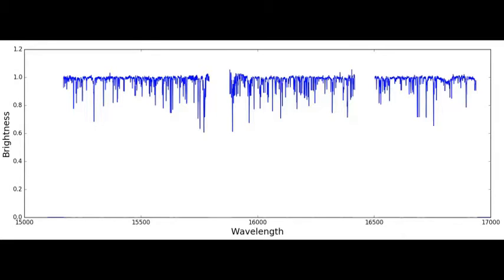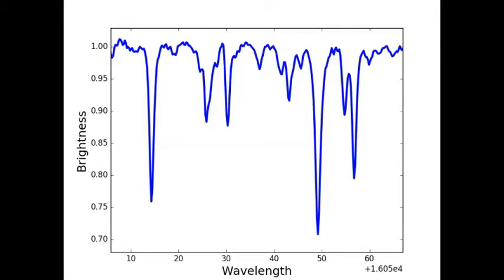And if we zoom in on a particular area, it looks something like this. You'll notice that we have these very narrow dips here, which are basically the same thing as those dark lines we were seeing before. And basically all of the results that I got in my research came from spending literally hundreds of hours sitting at a computer analyzing spectra like this for stars in M67. That's how valuable a spectrum like this can be.